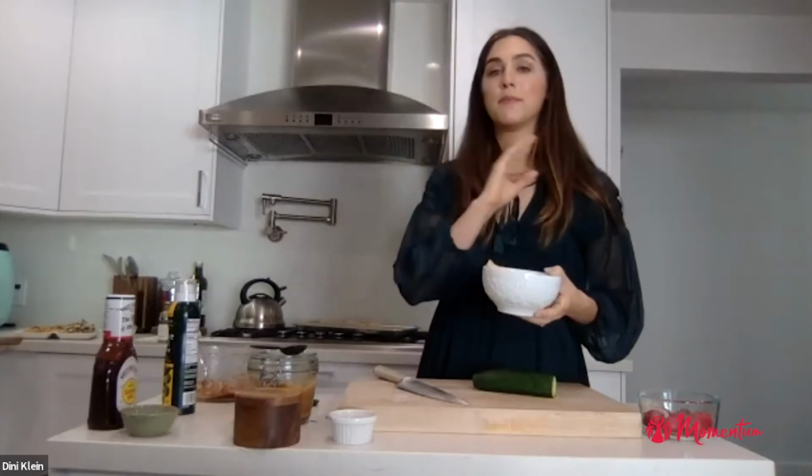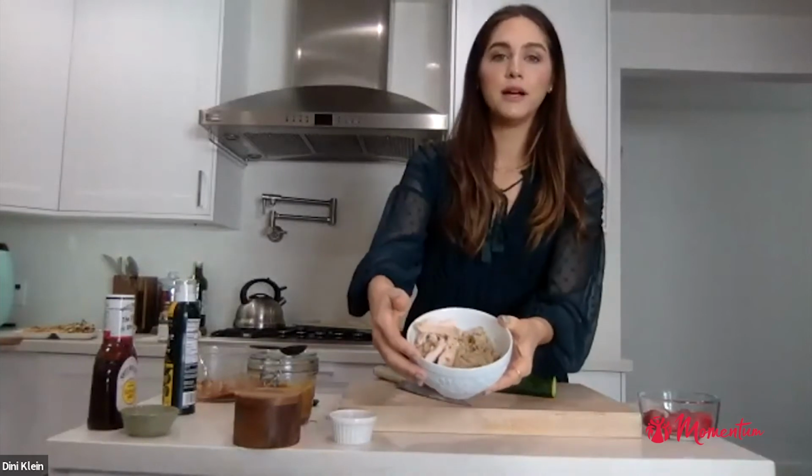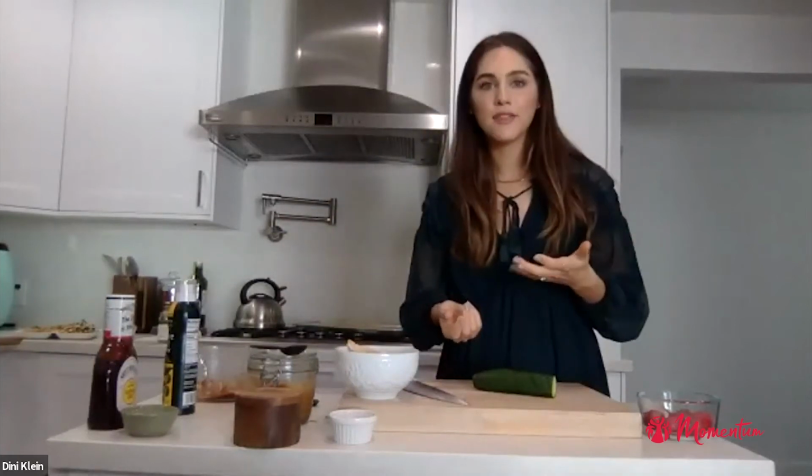And grain bowls also make many appearances on my Prep and Rally menus because they just repurpose little bits of leftovers from your fridge into a whole new dish. So here I have quinoa, and some of the leftover chicken. So you just throw those in a bowl and then you go to your fridge and you say, hey, what else do I have that I could throw in here?